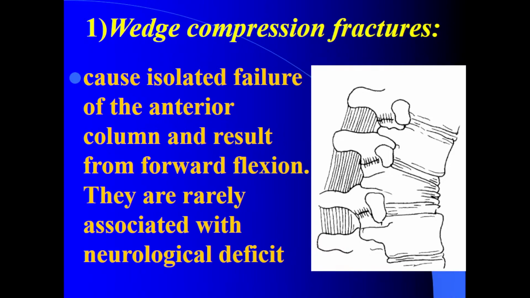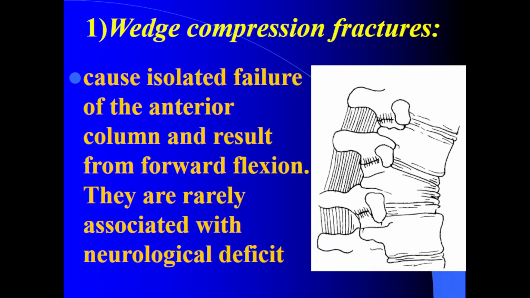That is the McAfee classification. As you can see, you can use it for both cervical and lumbar spine fractures. In that classification, fracture number one is a wedge compression injury, or wedge compression fracture, the most common type of spine fracture. For that injury, the main cause is anterior flexion or axial compression.